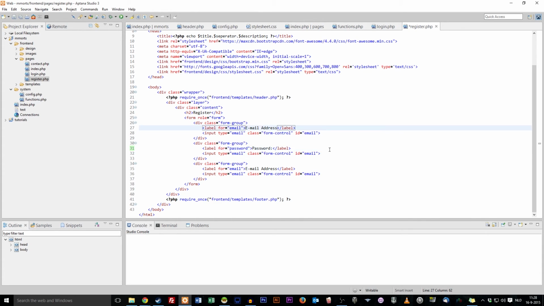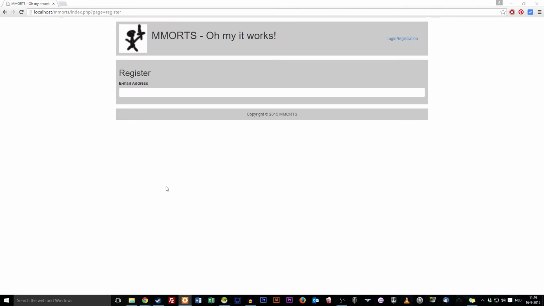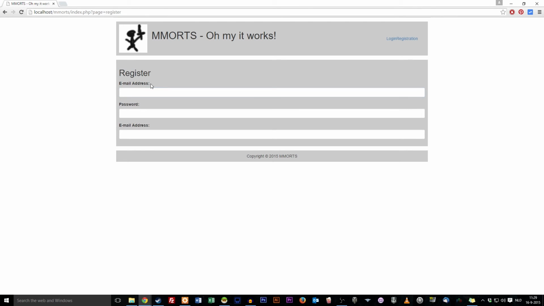Let's also add a, what's this guy called? Let me quickly look up what it's called. Okay, so I found out what it's called, and it's called a colon. So let's add a colon at the most right part of the content of the label. Let's do that for all labels. So let's add a colon here as well. And that's going to look a little bit better, because if you go to the website, you can see the colon here. It's kind of a thing that people do, to tell you that you can type in here. Makes sense, right?